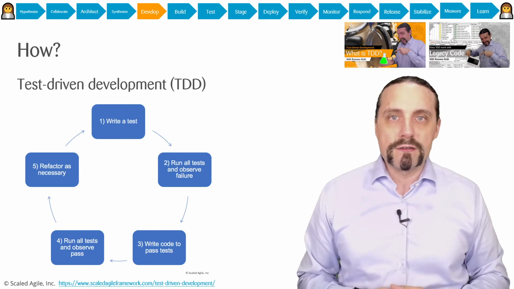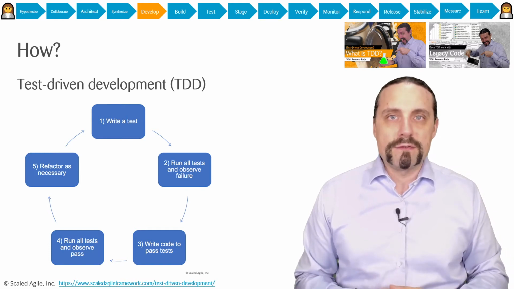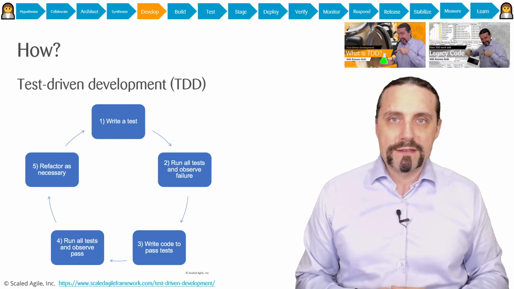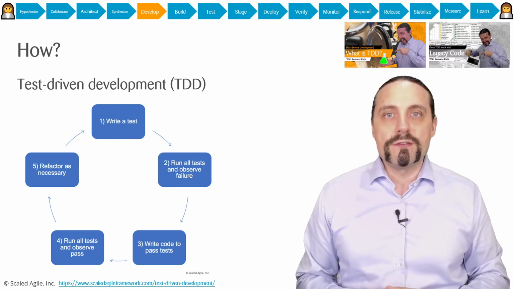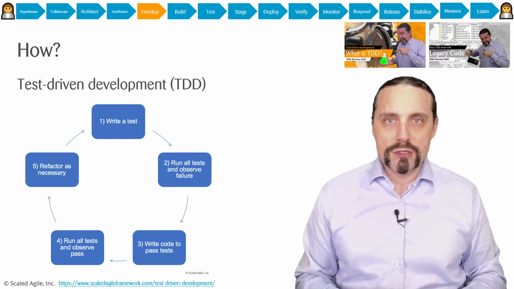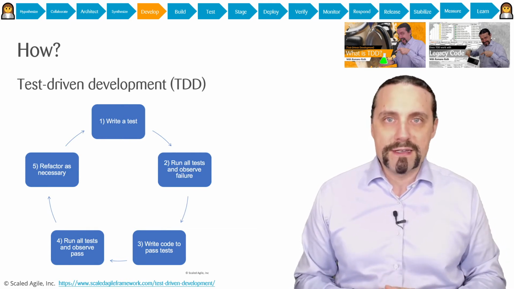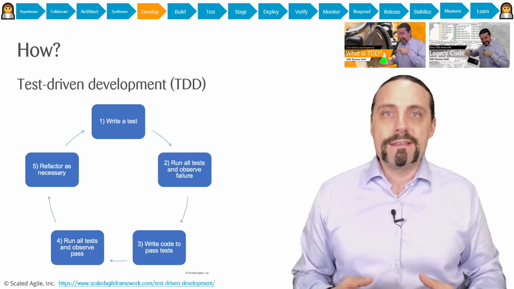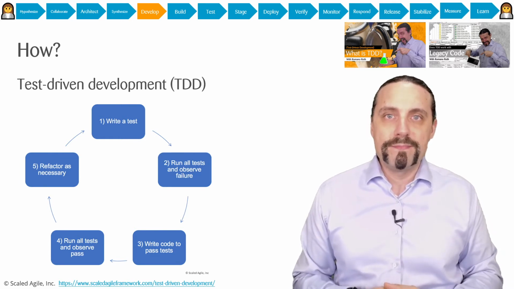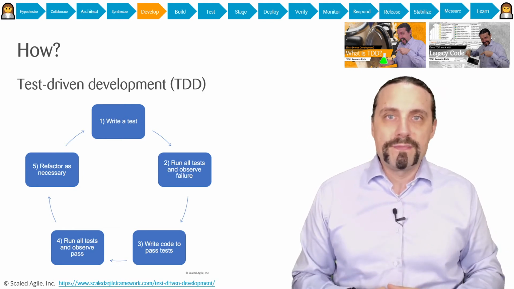The first thing we are going to do is we write a test. And then we execute this test and we have a red test because the implementation is missing. The next thing we are going to do is we write as much code as needed to let the test pass. So then we have a green test. Now with this passing test and with all the other tests that we have, it is safe to do refactorings. And then after that, we are going to write another test. This is how we do test-driven development.